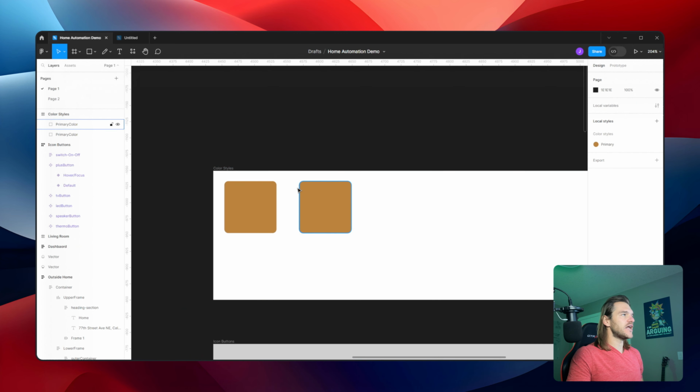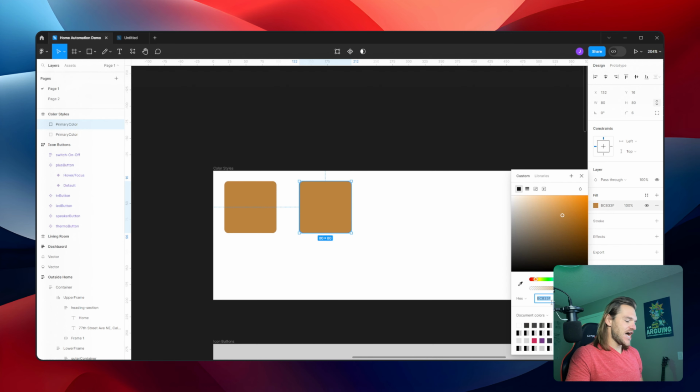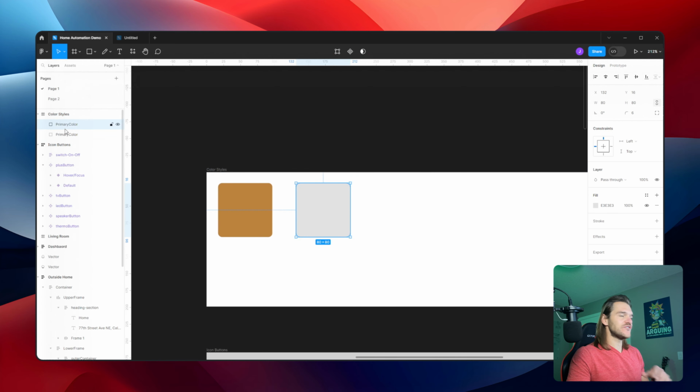You'll notice that I've duplicated the first rectangle and we're going to use the second rectangle now to add the secondary style color. To do that, we are first going to detach this specific style and we're going to add the style that we selected. So I'm just going to go ahead and hit enter, and that is our secondary style.